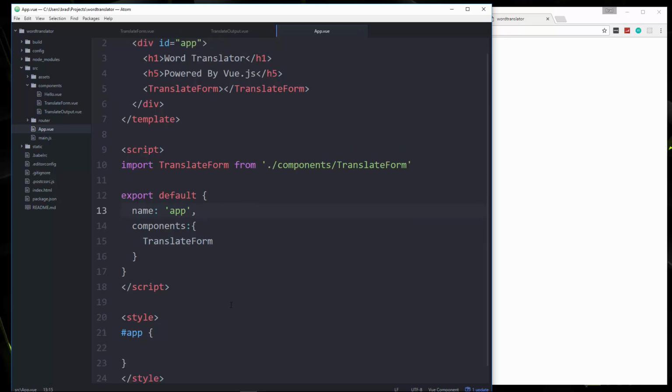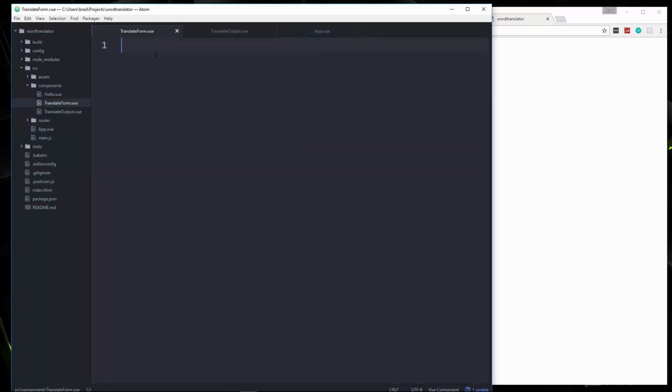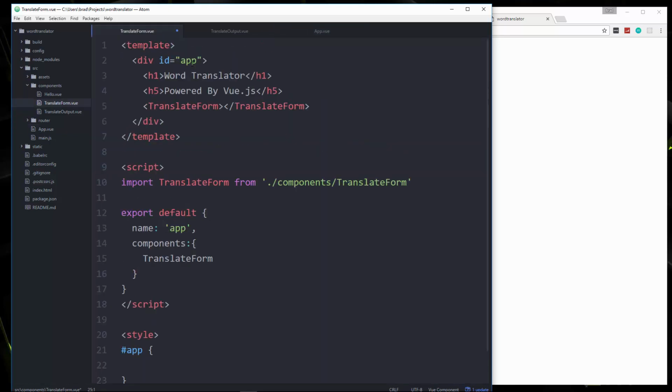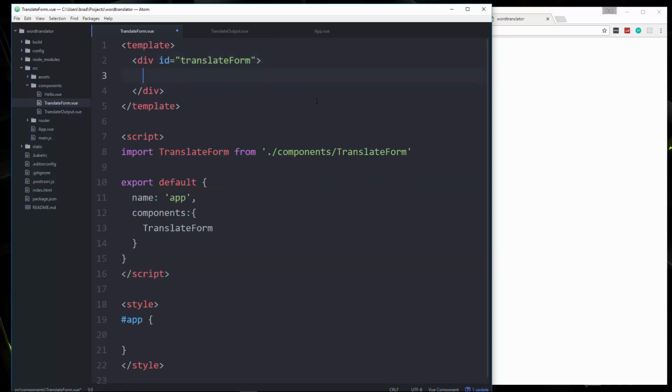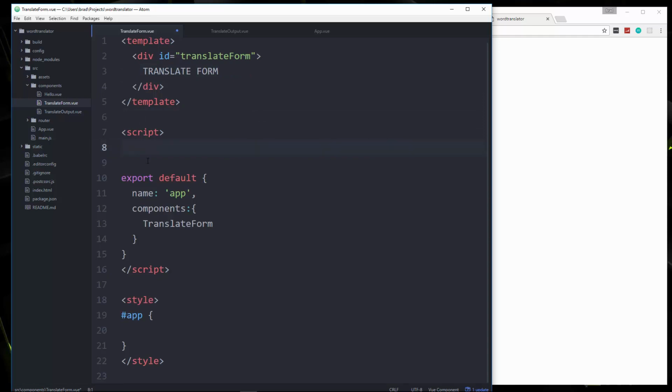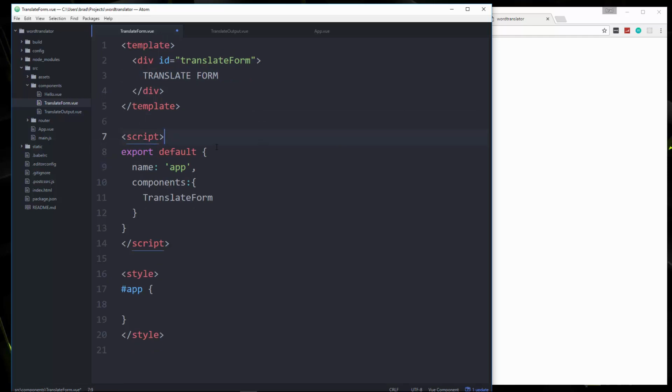Actually, what I'll do is copy everything in this file and paste it in there. Okay, we're just going to change this ID to translate-form, and for now let's just put some text in here. Okay, and we don't need this import, and we're going to change this, I'm sorry, not that, we're going to change this right here to TranslateForm.